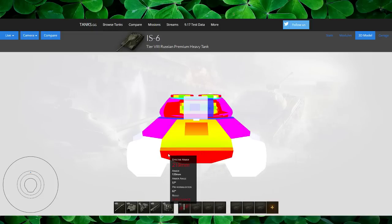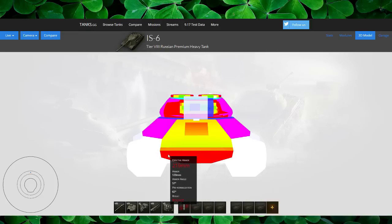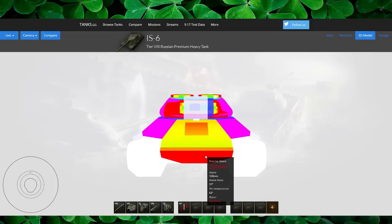It has 120mm lower plate armor, and it is angled at a 57-degree angle. So yeah, most tier 7s and some tier 8s are actually gonna struggle shooting at the lower plate. So if you encounter one of these things, don't shoot the lower plate, just shoot them right here, you should be fine. Now we are gonna take a look at the armor model of the 112.